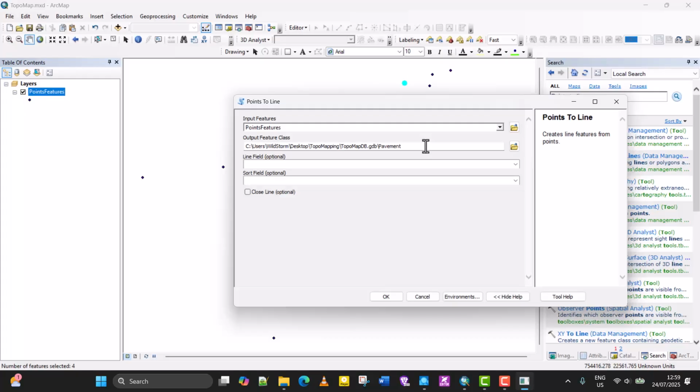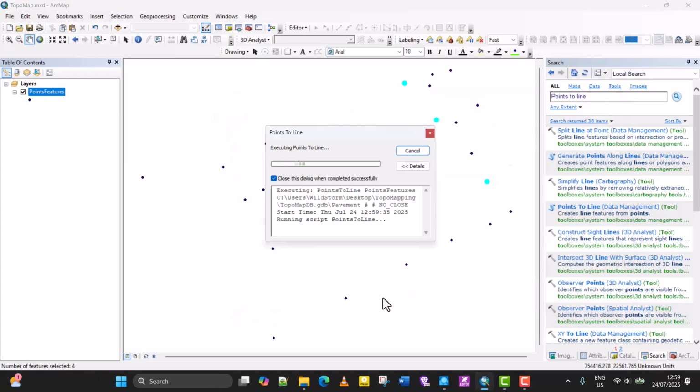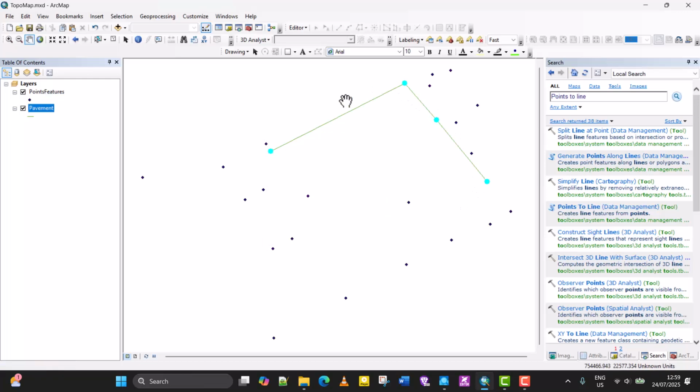After I do that, I click OK. After that, all your points are joined to form a line like that. And after you create your first line, you can save your data. I think there was a wall fence, so I'm just going to go back to my attribute table.